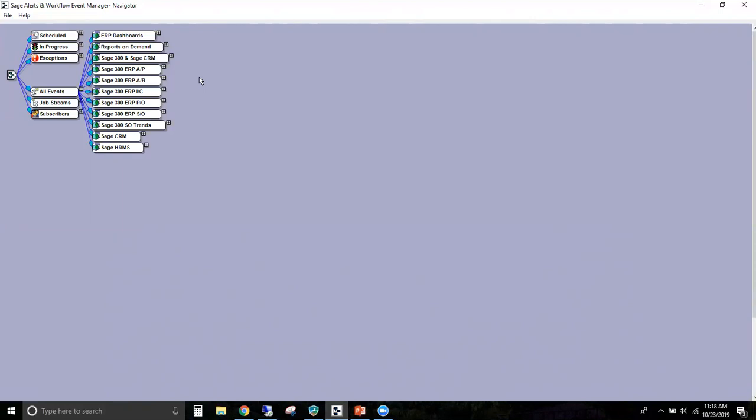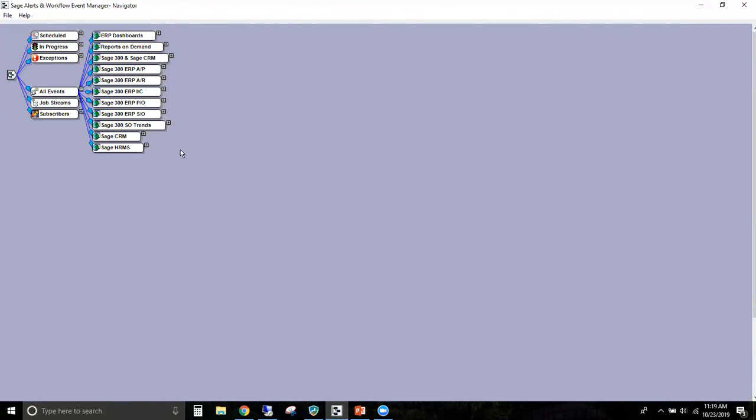So how does Sage Alerts and Workflow operate? Well, looking at the application that we have here, let me take one step back. I always like to mention the Windows operating systems because folks always ask me what OS are supported by Sage Alerts and Workflow. All Windows operating systems are supported. And in fact, since we're talking technical here just for a moment, let me also add that Sage Alerts and Workflow stores its own data in a Microsoft SQL Server environment, just like your Sage 300.